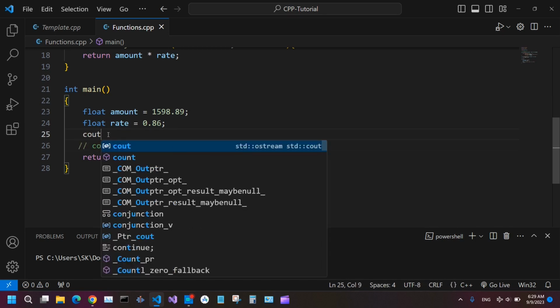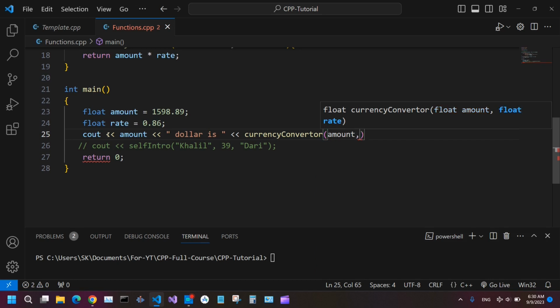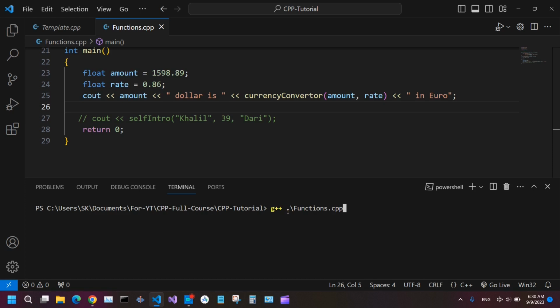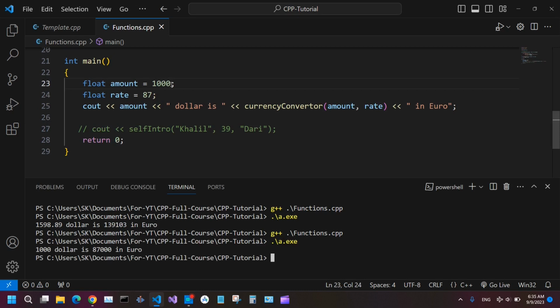And we say here amount dollar is, then we call the currencyConverter with amount and rate. This much in euro. We can also ask the user to enter the amount and also the rate.